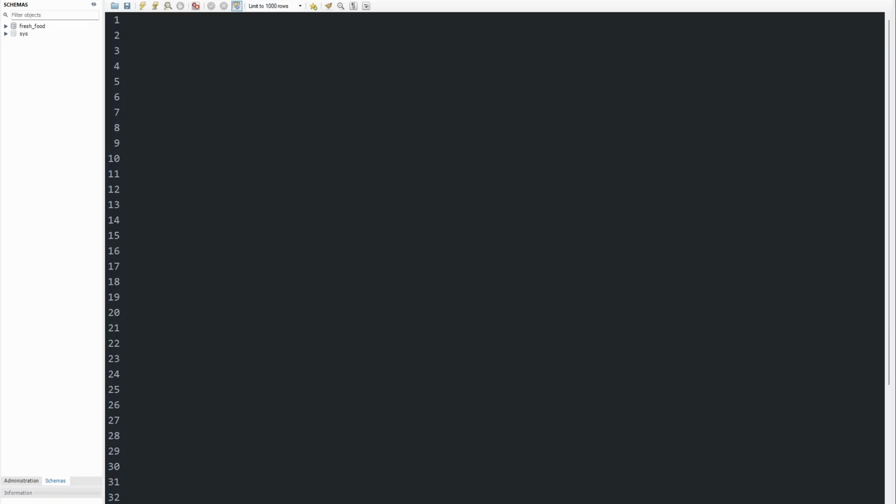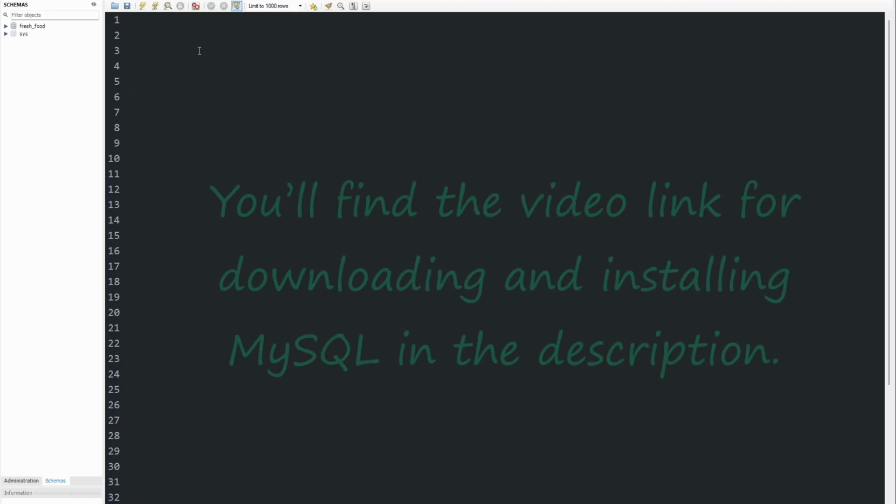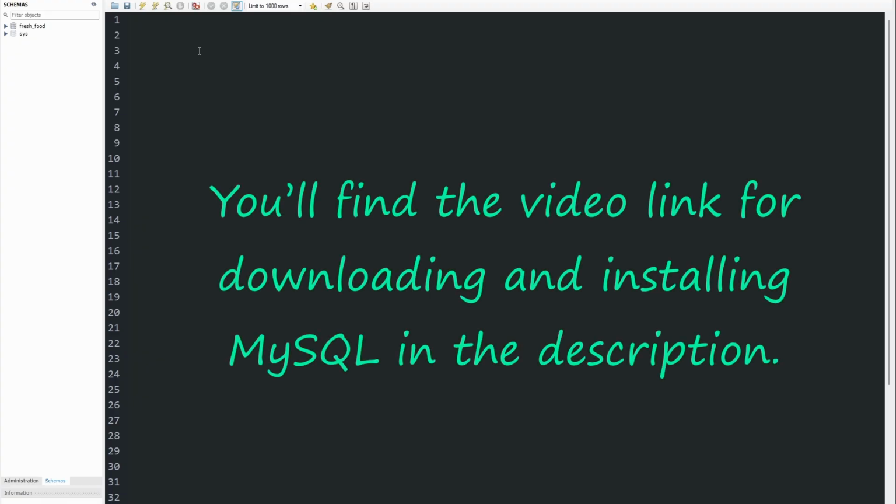So let's go to our SQL interface. Right now I'm gonna use MySQL Workbench, but if you have a different type of SQL system on your computer, feel free to use it. The concept and the script are pretty much the same. And if you don't have any SQL Server and SQL interface, I have another video where I teach how to download and install MySQL Server and MySQL Workbench. So feel free to refer to that video.